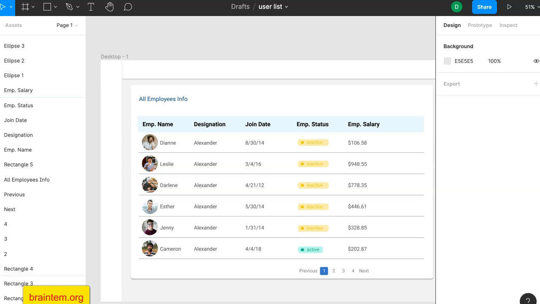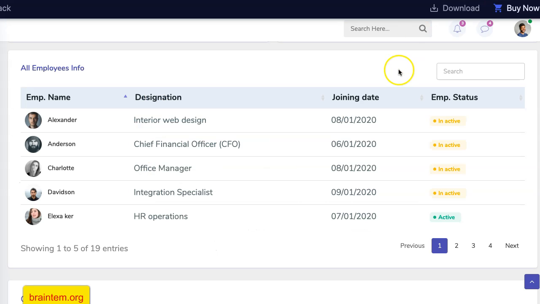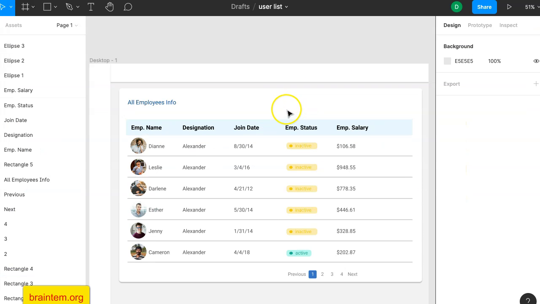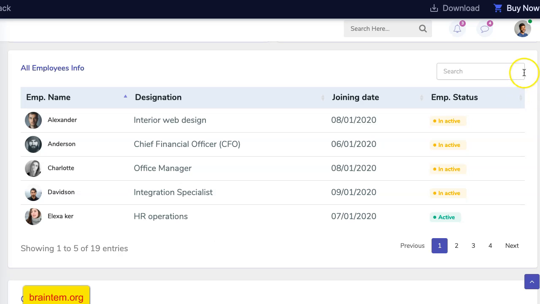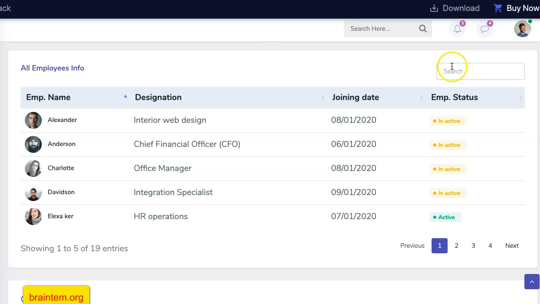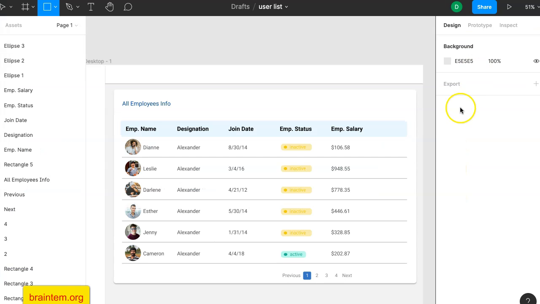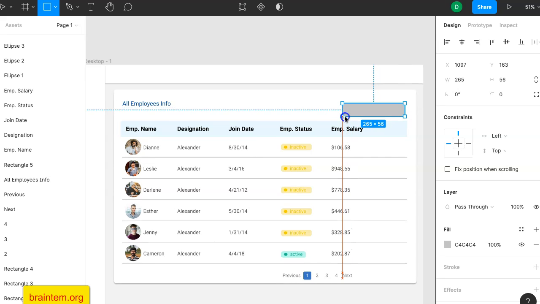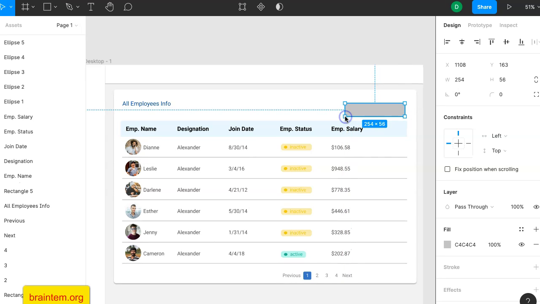So the only other things remaining is these other parts. For instance, we need this search box. This is how we're gonna do it. First of all, find where the search box ends. It ends here, alright, and it starts somewhere after the last one. So right here, we'll just come to this place, select. We need to check the height too. The search box is roughly at the same place. So we draw this. That's the search box for you.